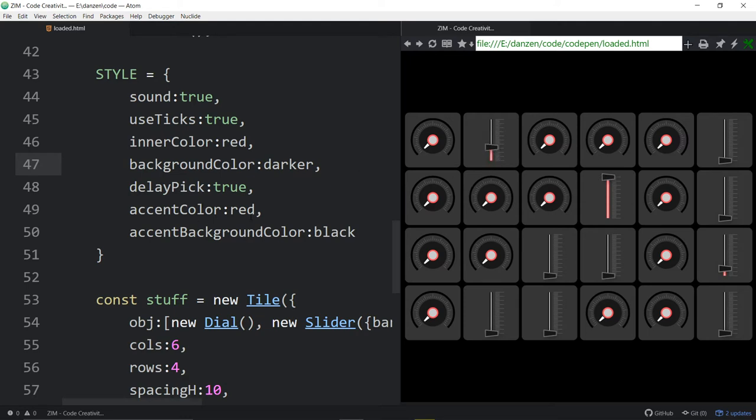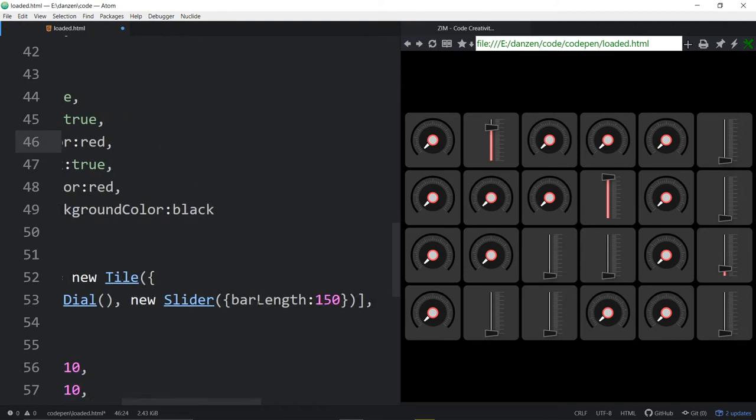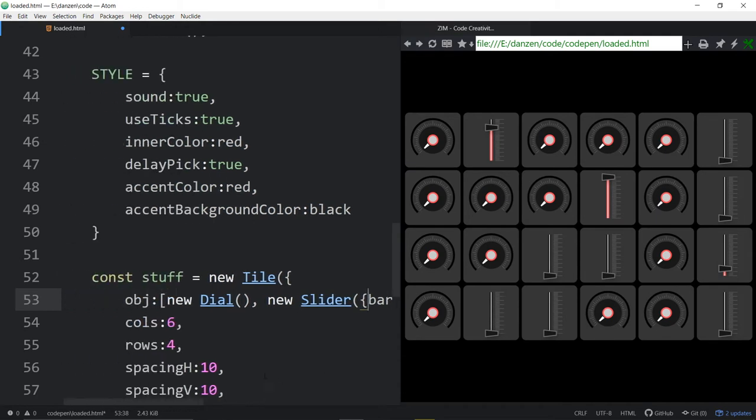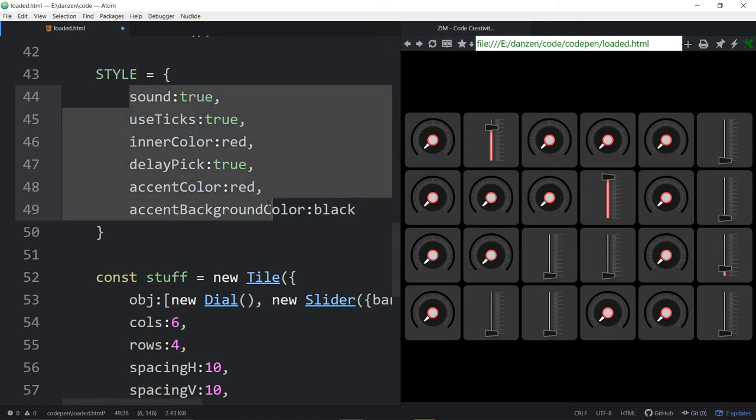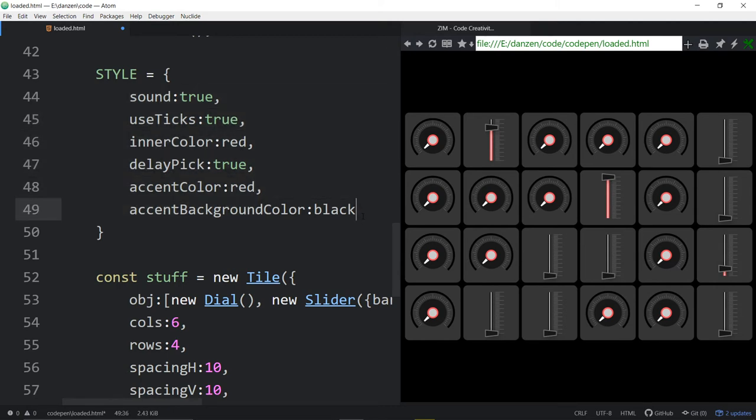The reason for that, check out this, the background color is being applied to everything, including the button inside the slider. So if we only wanted the background colors to be applied to the slider, then we would have to do something like this. Well, we could just go to the slider and stick the background color right there. Or we can specify, this is broad styles. Everything that's made from now on will get these styles. Well, we don't have to do it that way.